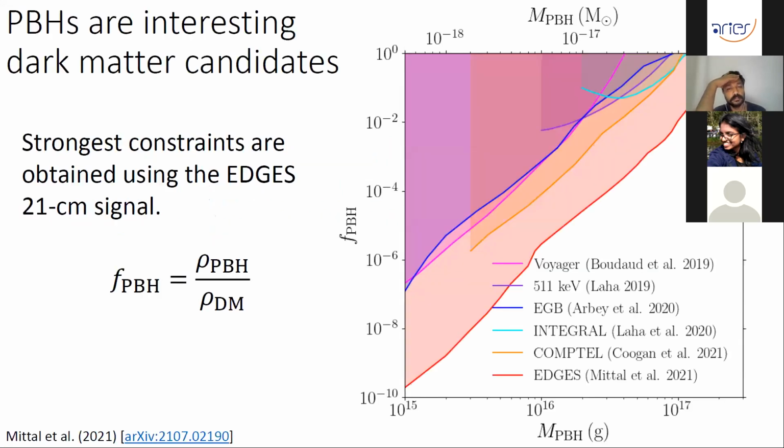Okay, so before I go to the details, I'll just give a motivation why I considered primordial black holes. Primordial black holes are very interesting dark matter candidates, and they have been studied in literature for about 5 decades now, ever since Hawking proposed that black holes are not really black and they emit radiation. Typically we put constraints on black holes in terms of this parameter f_PBH, which is basically the density of the primordial black holes relative to dark matter. So this parameter being 0 implies that primordial black holes do not exist, and it being 1 means that all of the dark matter is in the form of primordial black holes.